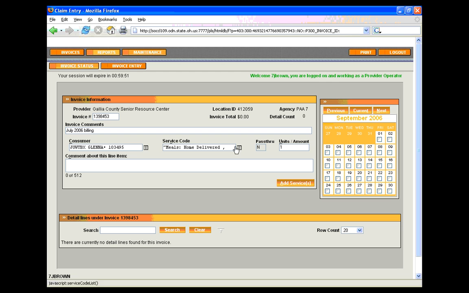Service dates. At least one service date must be selected from the calendar. Click Previous to display the previous month. Click Current to display the current month, and click Next to display the next month. Dates can be selected and deselected by clicking the checkbox under the date to select or deselect an individual day or days, clicking the name of the week to select or deselect all those dates, clicking the month to select or deselect all the days in the month.